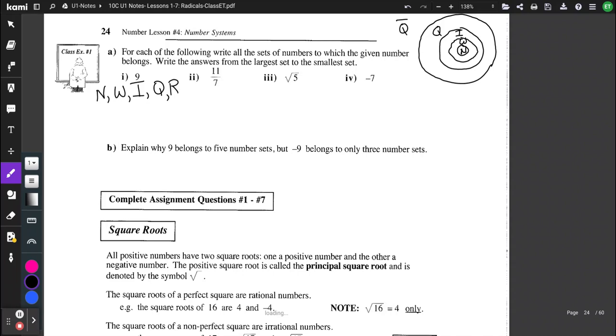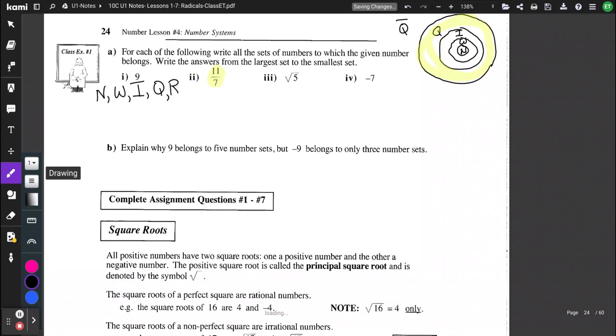11 over 7, if it's a fraction, you need to solve it into a decimal to see what kind of decimal it gives you. But you also know if it's a fraction, it's a number that can be put in a fraction. Where do we find fractions only? There's only one spot we find fractions. One spot alone. Rational, good. So right around here, those are the fractions. So the fraction is always going to be a rational.